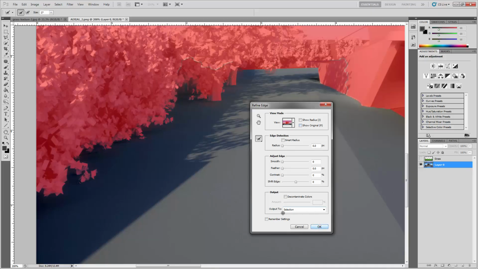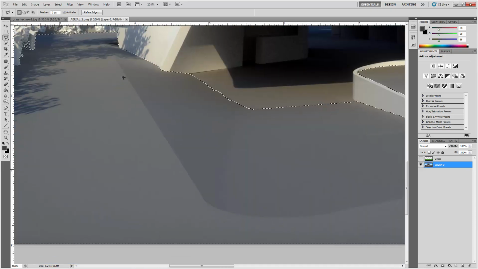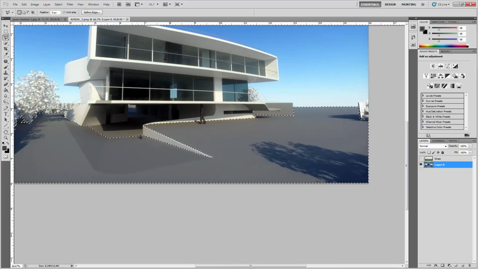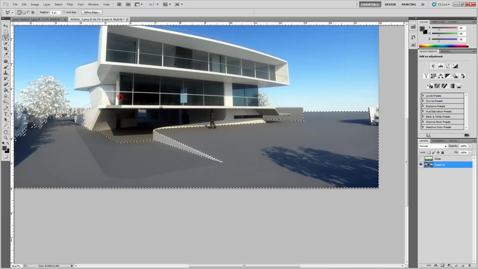Say okay, and make sure that you're outputting it to a selection, right? Say okay, and it should do a decent job. If not, just go in and edit it, but we don't have to obsess too much about this. Okay, so now we have a pretty decent selection of what we're trying to take out, or basically what we want to see come in as grass.